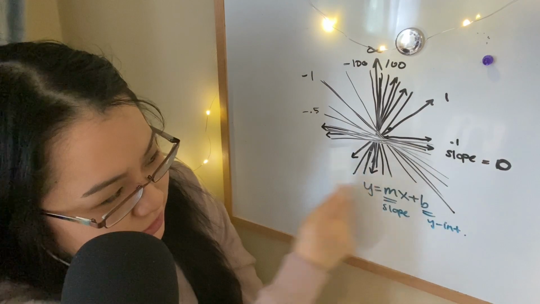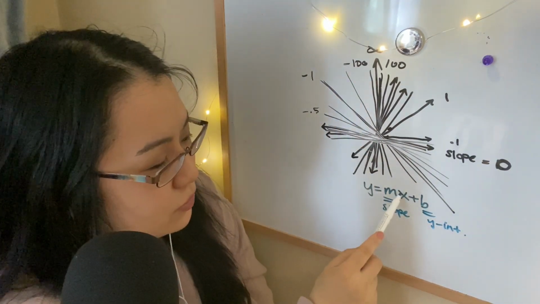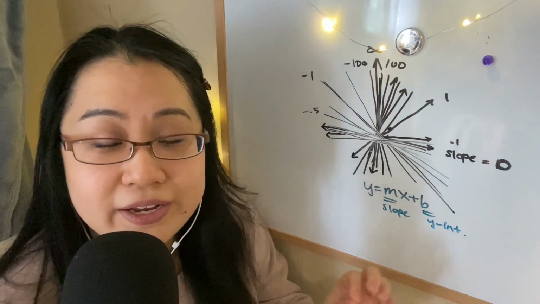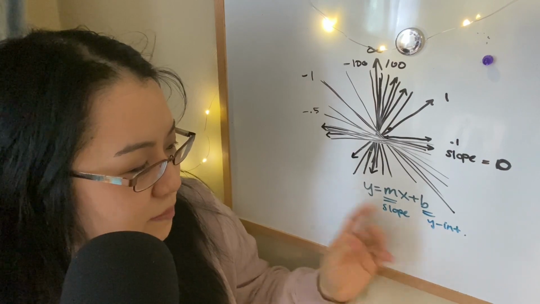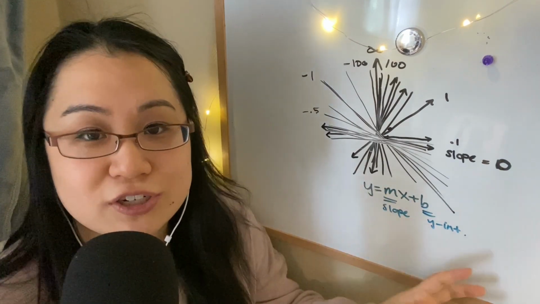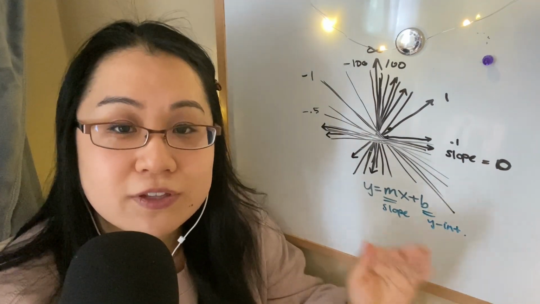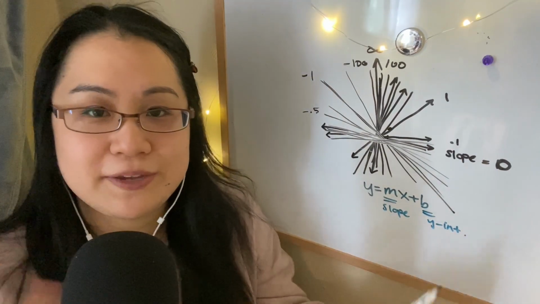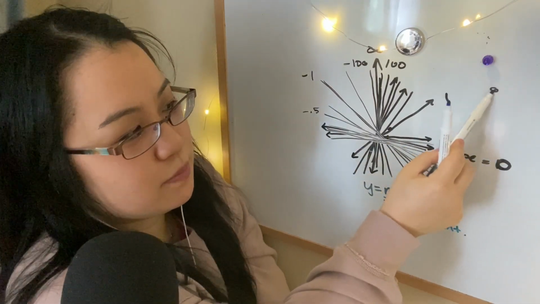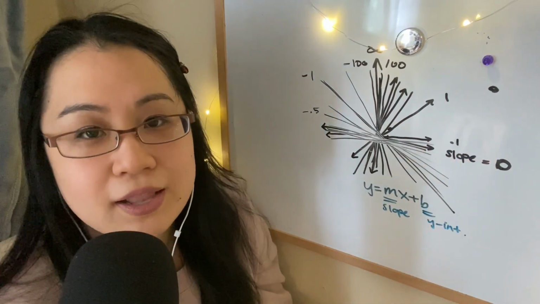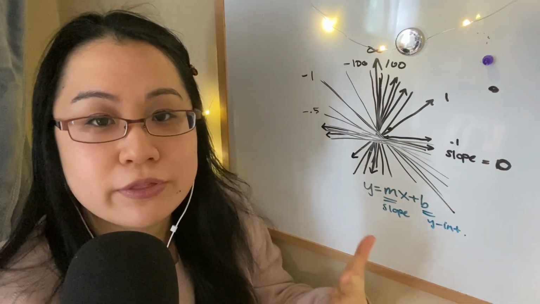That's where it would hit the y-axis. So you only need a slope and another point. It does not have to be the y-intercept for this equation. If you just want to plug and chug into this equation, you need the y-intercept and the slope. But in general, if you are given one point on the line, so now you're like, okay, I'm going to pinpoint that's where I want my line to be, and I want it to have a slope or a steepness of 3.